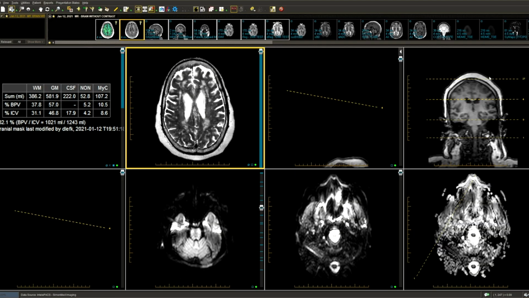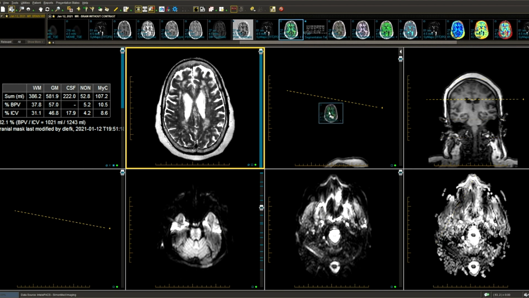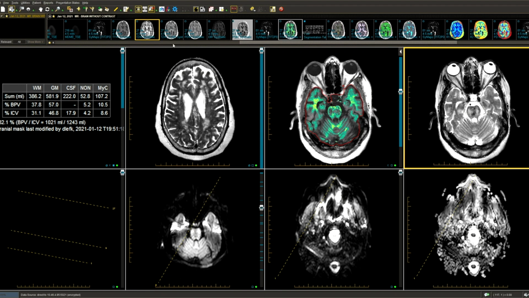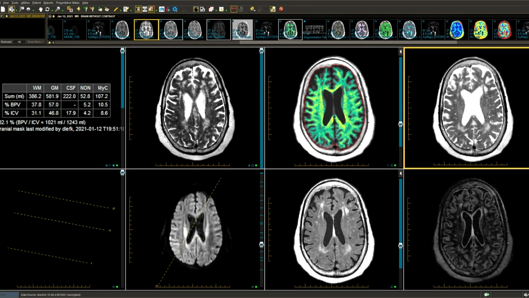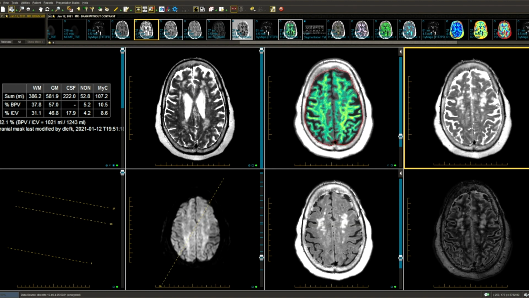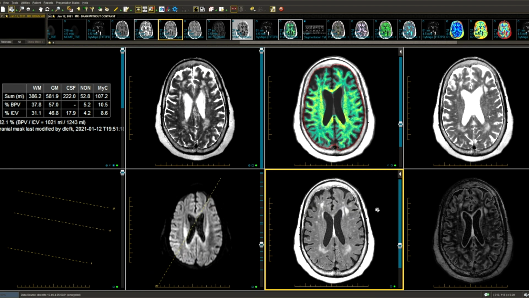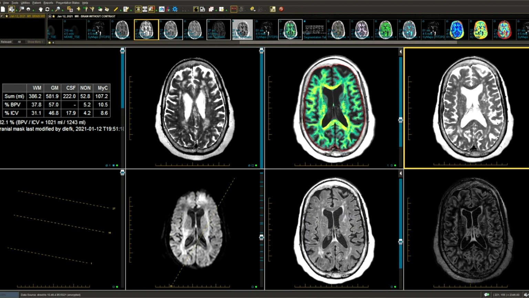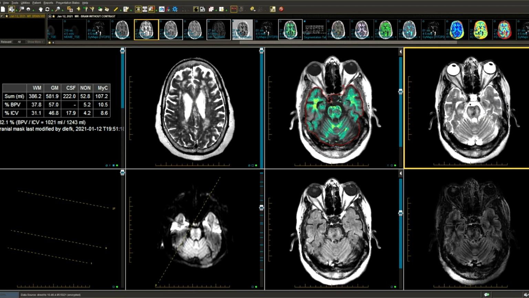The next case is chronic white matter ischemia. How can this be quickly analyzed and reported? Let's find the relevant images on the series tray. Here's myelin, T2, flare, and DIR. Starting from the top, we can see substantial ischemic changes and corresponding myelin loss, that's variable. Scrolling down, left lentiform nuclei, and substantial ischemic changes in the Pons with myelin loss.